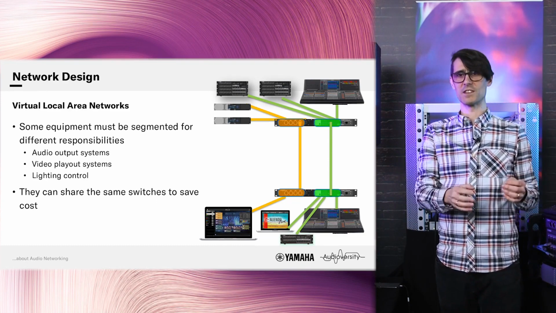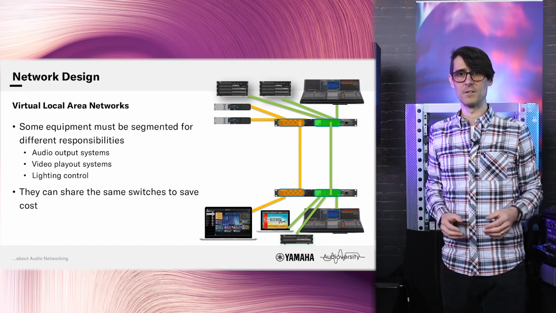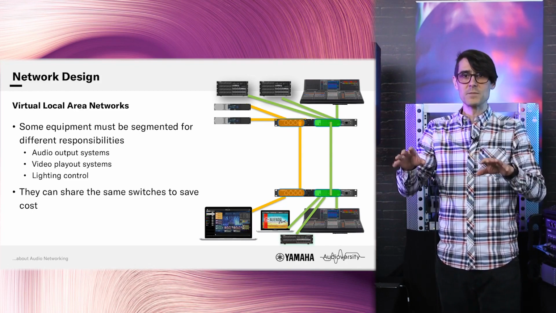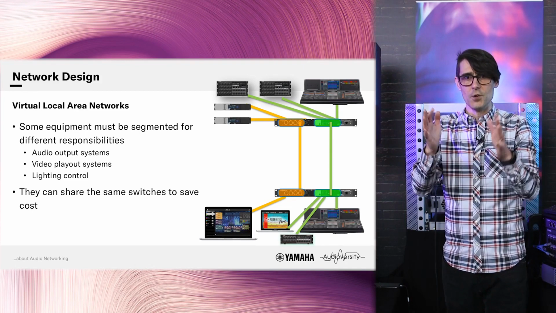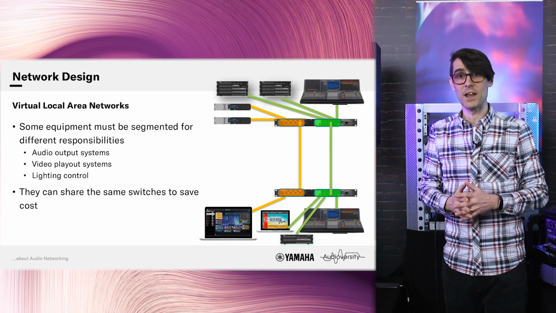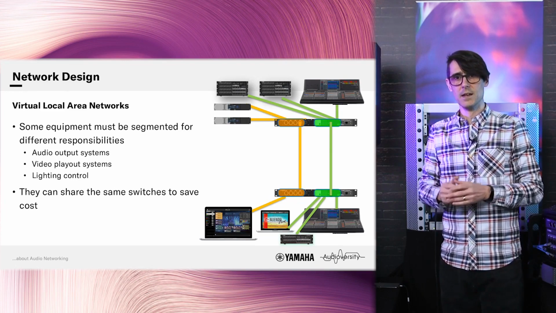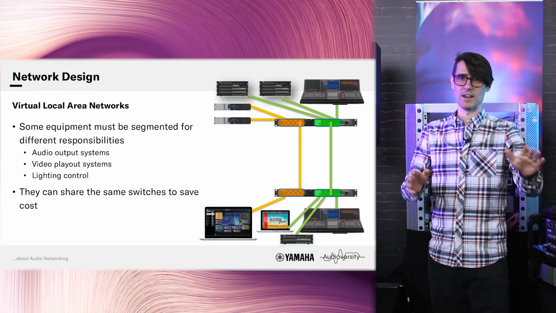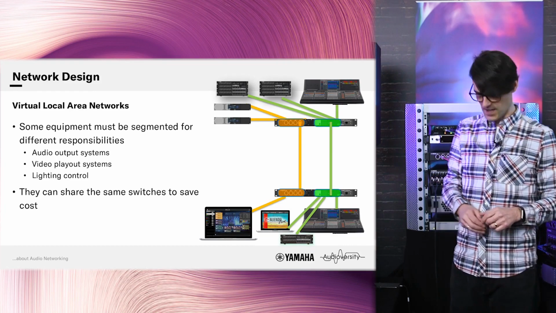In a typical touring system, you'd have 2 different individuals taking care of them. So they can look after their own systems without interfering with each other, not seeing each other's systems on the network, but sharing switches. The switches are segmented into VLANs, an orange VLAN and a green VLAN in this case.